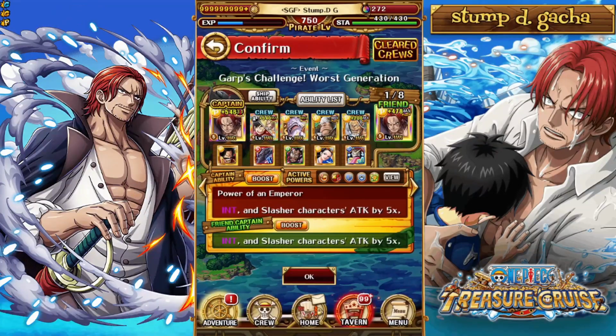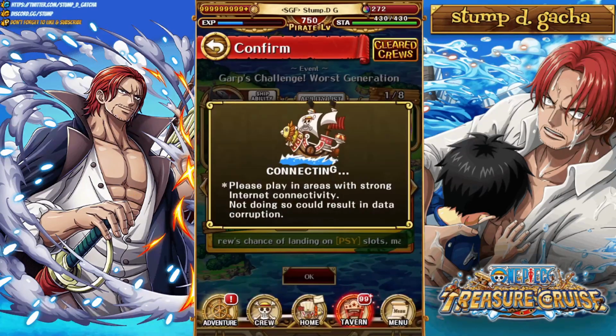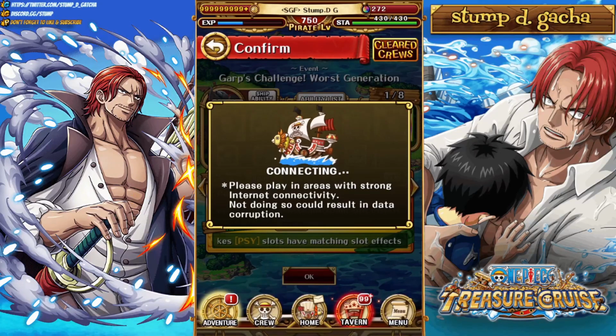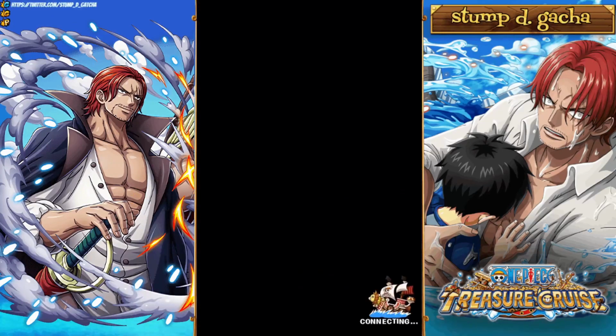It's your boy Stumped back for another OPTC video, and in today's video, we're hopping into the Garp Challenge Worst Generation, utilizing two side teams. So this is the first team, utilizing versus Shanks. So that was the team, those were the supports. Let's dive in. Now, the notable support for this particular team is the free-to-play Perispero from Kizuna.